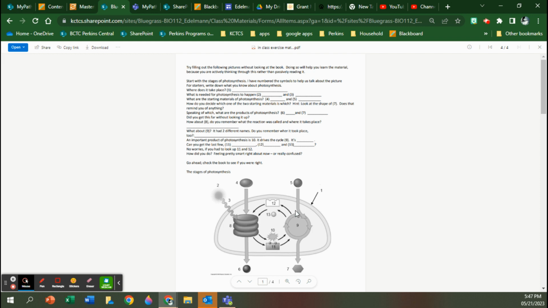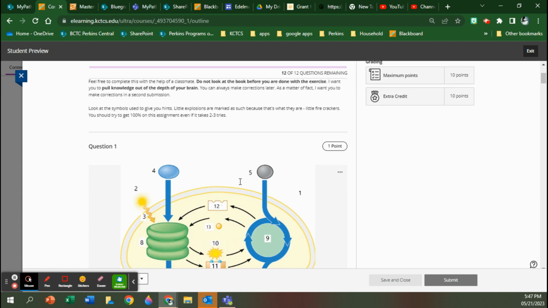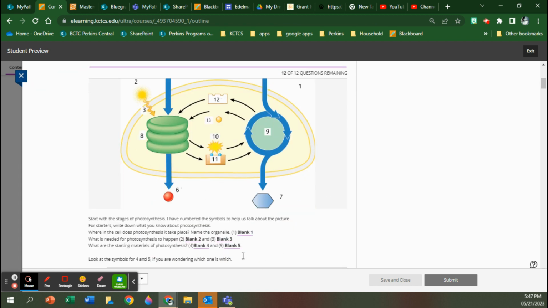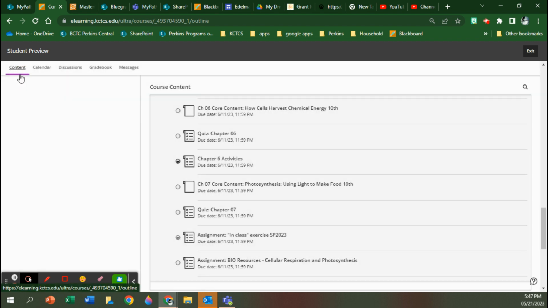And I promise you, you know a whole lot about photosynthesis and cellular respiration already. All of you already know what you're breathing in, what you're breathing out. All of you already know what plants breathe in, what plants breathe out, and what powers plants. And with that as a tool, you can get a really long way with this. Use the symbols as little hints, and this is where you're filling in basically those numbers and those images. That's the in-class exercise. When you're done with the in-class exercise, you can look it up in the book.